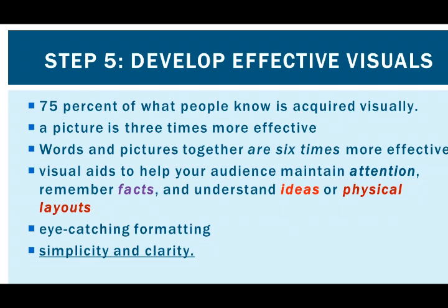75% of what people know is acquired visually. A picture is 3 times more effective than just words. Words and pictures together are 6 times more effective. Yes, visual aids are important to help your audience maintain attention, remember facts, and understand ideas or physical layouts. You should probably pay attention that I put these fonts in different colors. That's one way to make your text more manageable and more interesting, with eye-catching formatting.